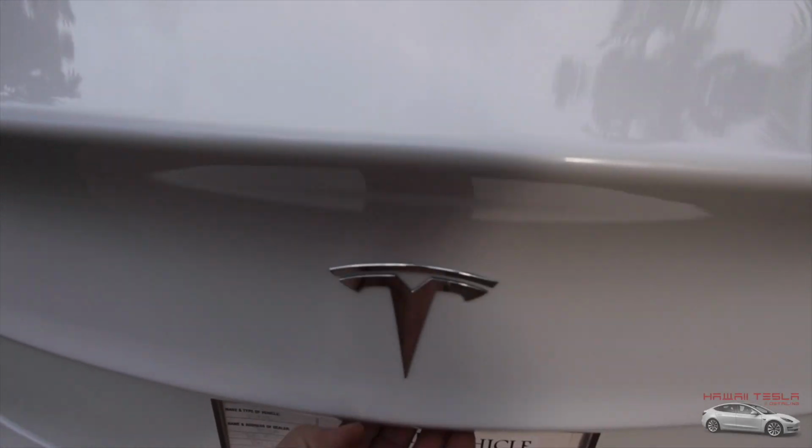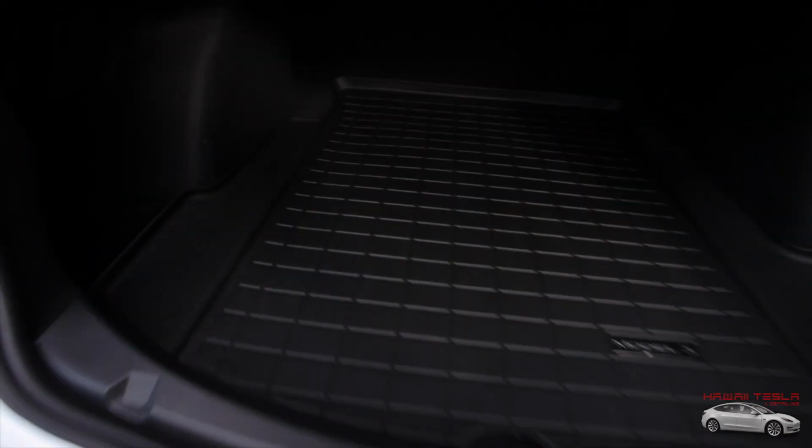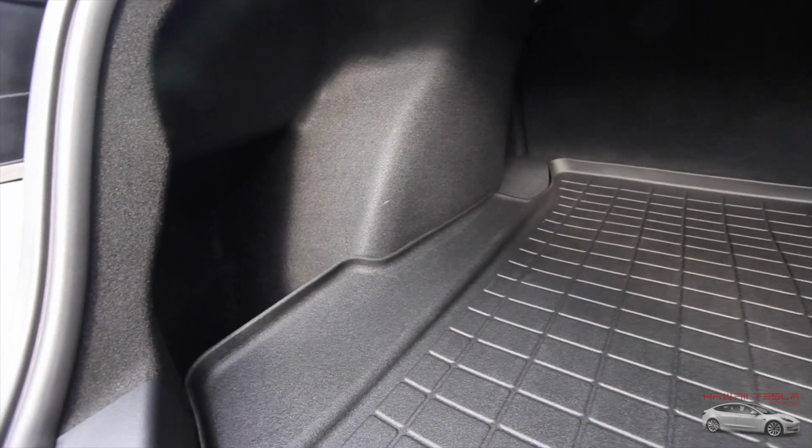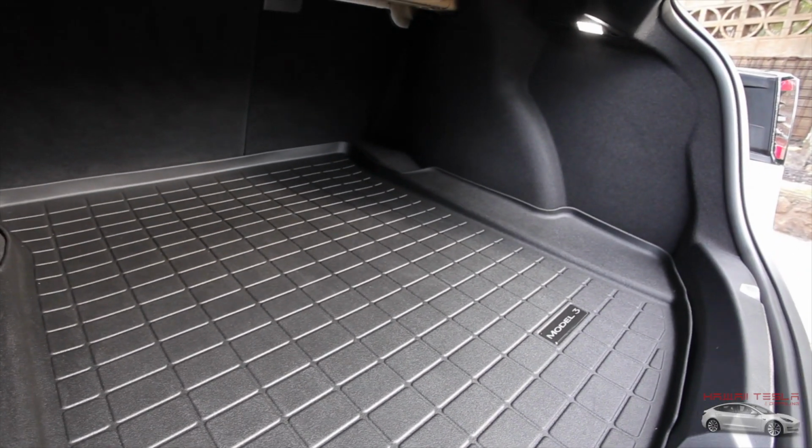Open the trunk with a push button under the Tesla logo. The Model 3 has 15 cubic feet of cargo space, and I can tell you from a couple good Costco runs, it holds plenty.